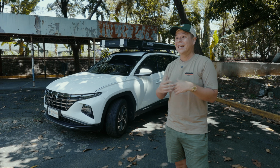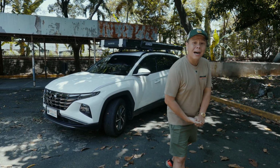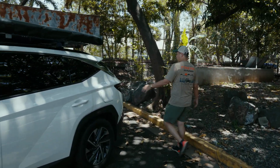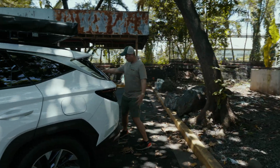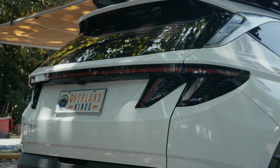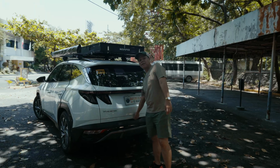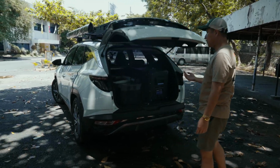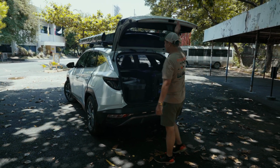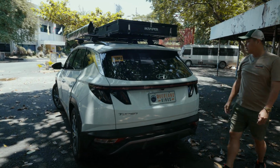It did not feel like they skimped out because all of the major features are there, at least for the exterior. Out back, I don't know what Hyundai calls it, but there's this claw design, which continues the futuristic look of Hyundai. For this model, the tailgate doesn't have a power feature, but I believe the higher trim has it. But nonetheless, the height's very easy. I don't hit my head on it. It's easy to open and it's easy to close. So that rounds up the exterior.